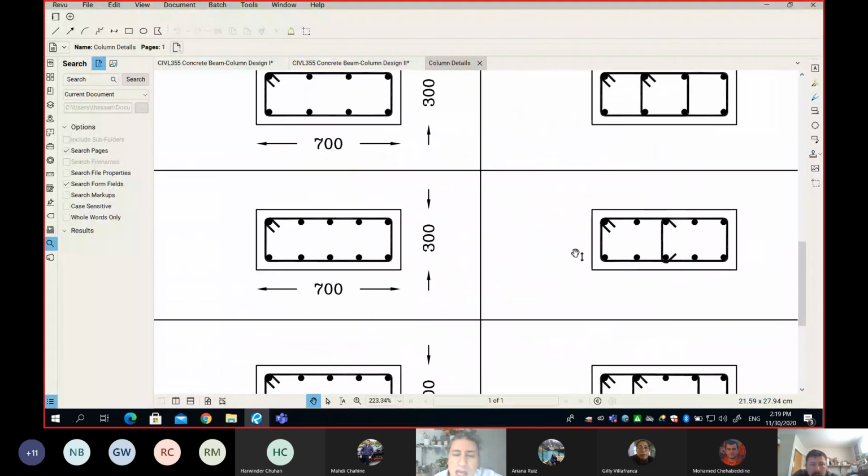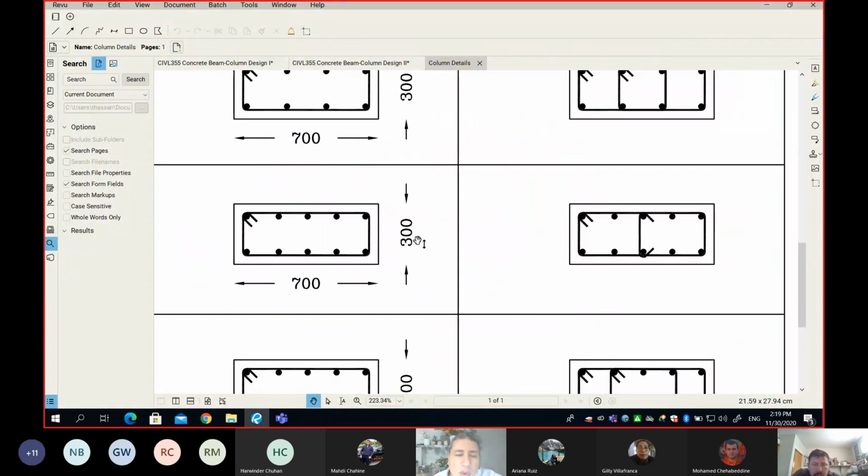I have one example here where I'm trying to see what is the shape of the tie. The column is 300 by 700, and it has five 20 M bars. Adding one tie at the very exterior resolves the problem of this bar and this bar and this bar and this bar.